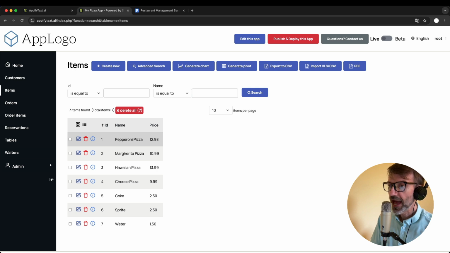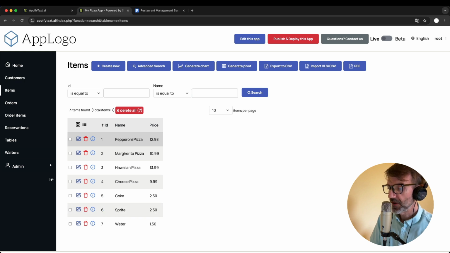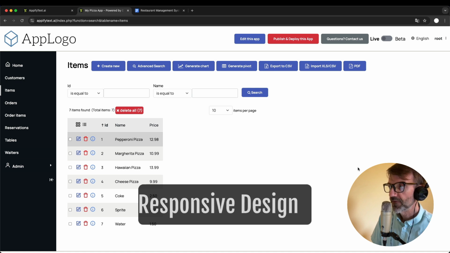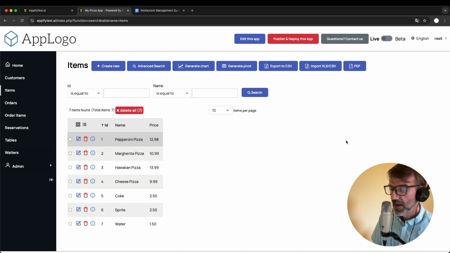But we also have built-in other features: chart generation, pivot table generation. We will see some of them later. It's a responsive app, so it works fine on mobile phones. You have 23 languages available.